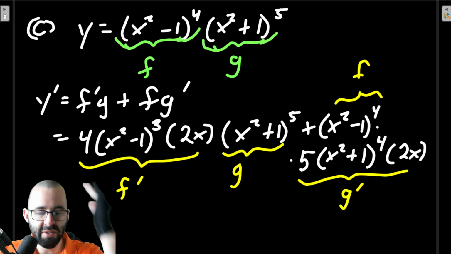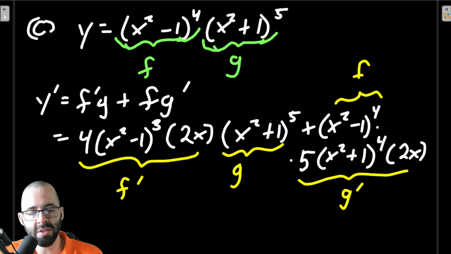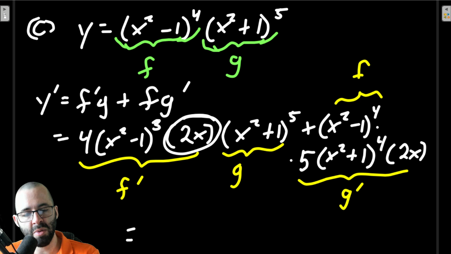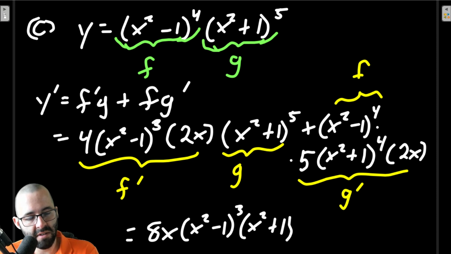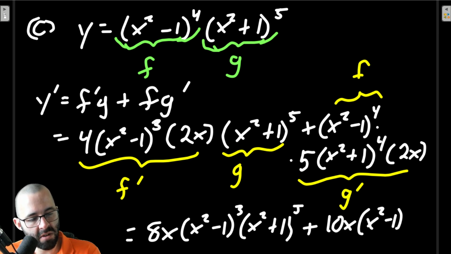And here, again, you can simplify a little bit. It's kind of a wacky little simplification. I'll do it here just to show it to you, but I'm pretty sure I'm just not going to ask you to simplify. Just a lot of time and mess. So for this first term, we can multiply the 2x and the 4 together, no problem. That becomes 8x. And we're still left with an x squared minus 1 cubed times an x squared plus 1 to the fifth. For the second one, we can multiply the 2x and the 5. We get 10x. Again, x squared minus 1 to the fourth times x squared plus 1 to the fourth.